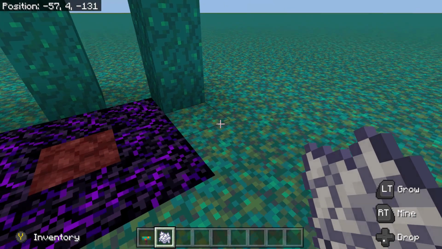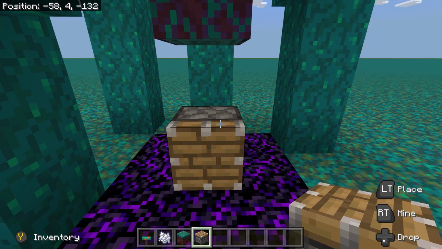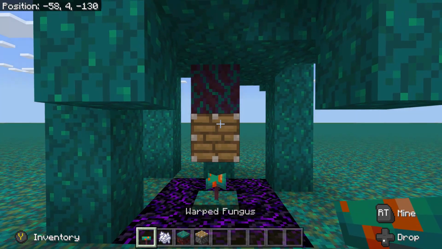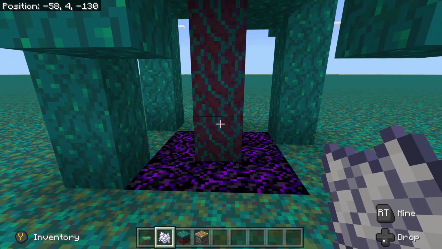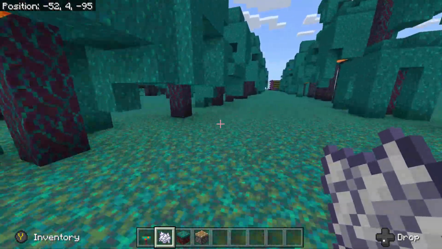Okay, let's go ahead and put a piston here. So pistons are also not solid blocks. And they are replaced with the tree when it grows. Let's go ahead and head on over here.